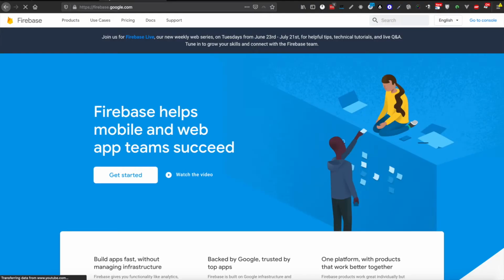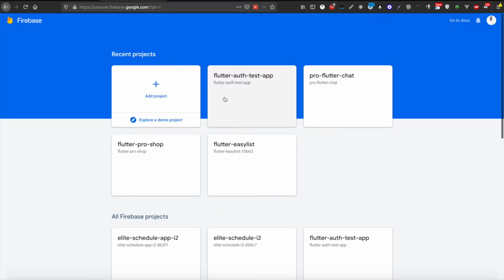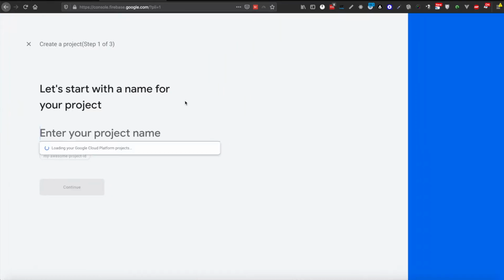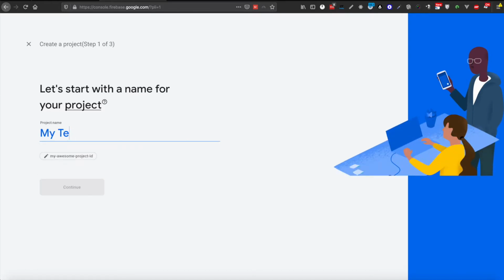Firebase.google.com. Go to console. Now I will add a project. I'm going to name it my test auth app.